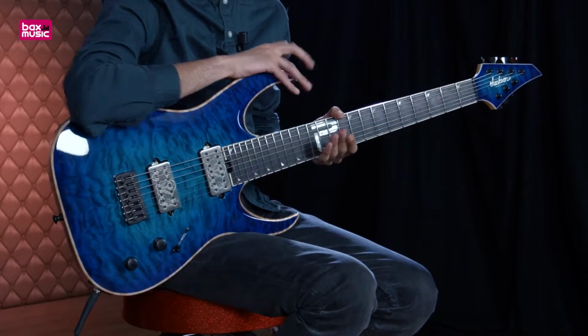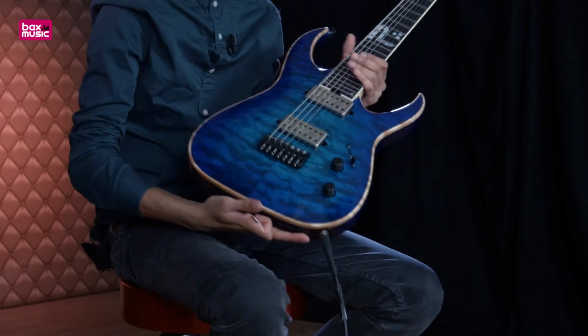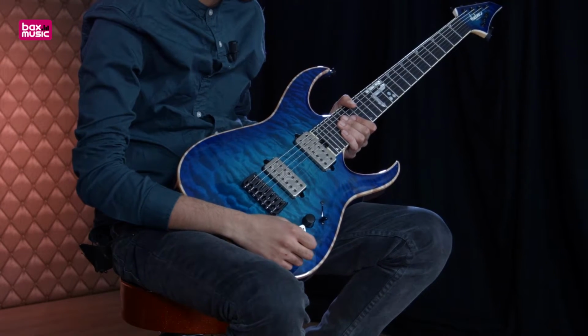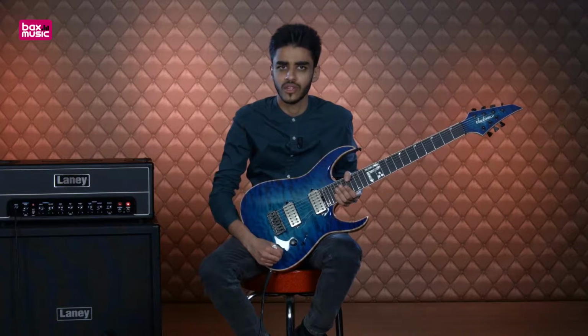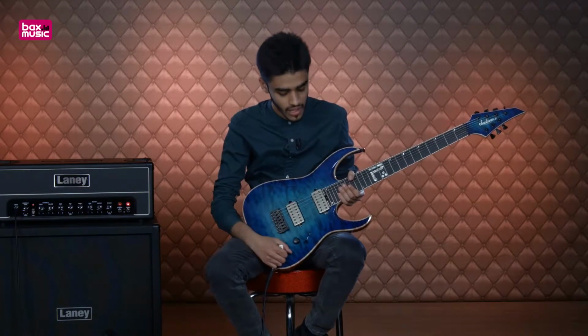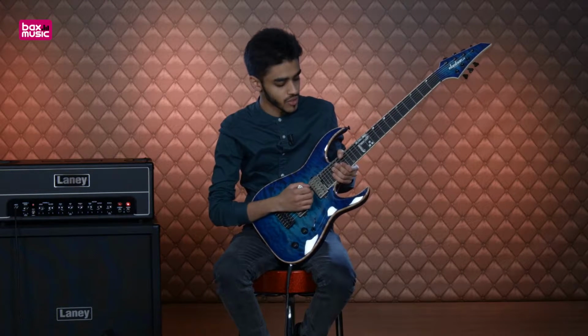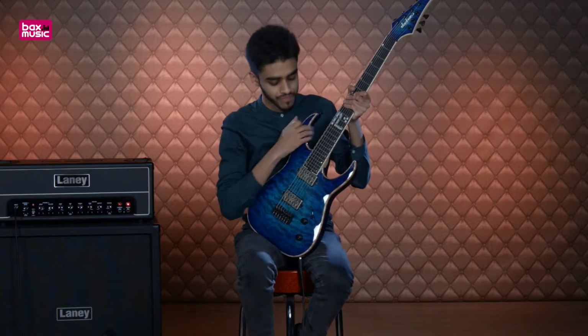It's JP from Bax Music, and I'm having a look at another Misha Mansoor signature guitar that was released over a year ago or so. Really popular models. This is an absolutely beautiful deep blue finish. I really like it. We already looked at one on this channel, which was a tiger sort of amber finish, and that was the 6-string model. This is the 7-string, which is pretty similar, but if you haven't seen it, go and check out that demo. It's a lot of good fun.